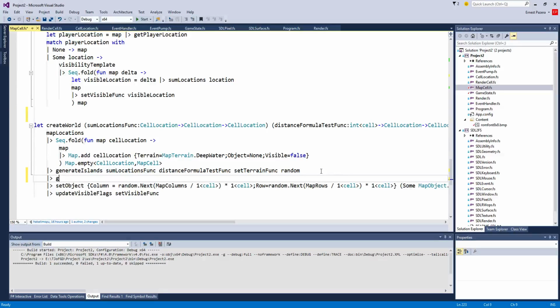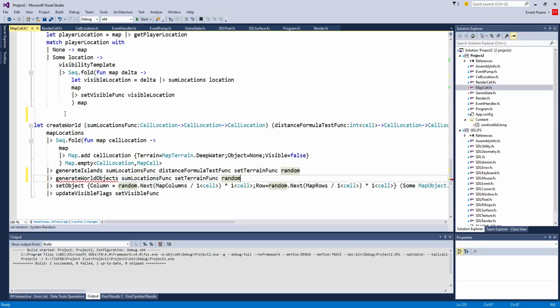We're going to do this. Generate world objects. We're going to have a some locations func, because I know we're going to need one. We're going to need a set terrain func. And we're going to need a random number.